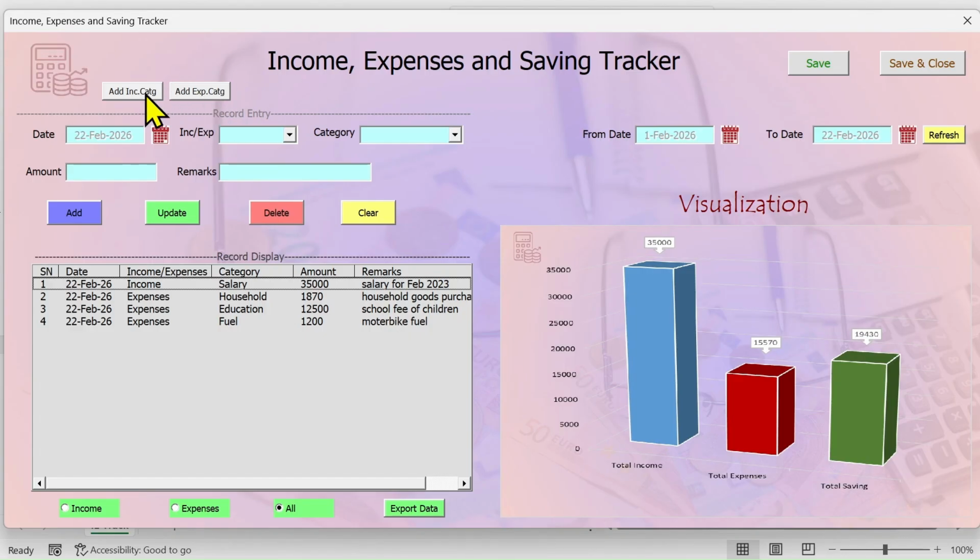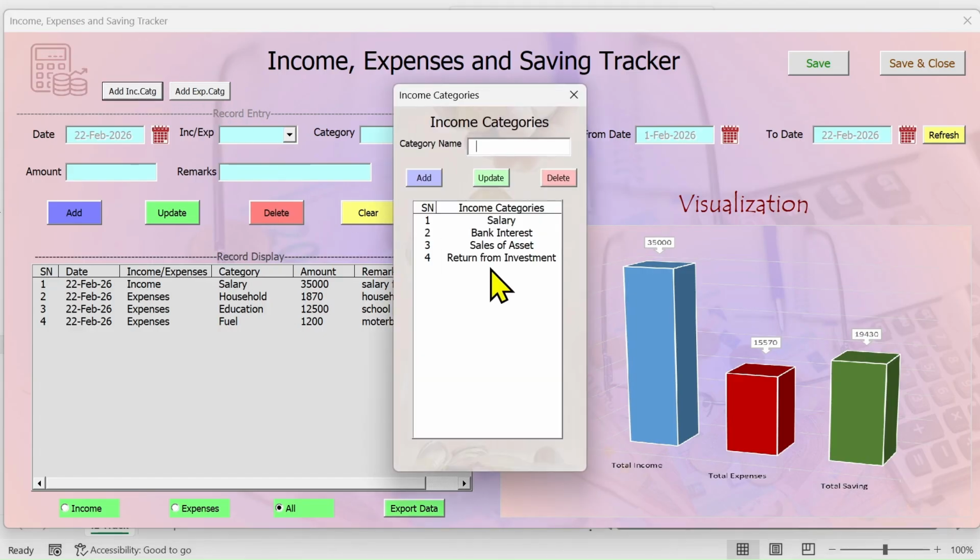If you click on add income category, here you can see I have already added the income categories. If you want to add a new one, you can simply put the category name here. For example, let me put here insurance claim. This is an income category, and to add this, you can simply click on the add button.